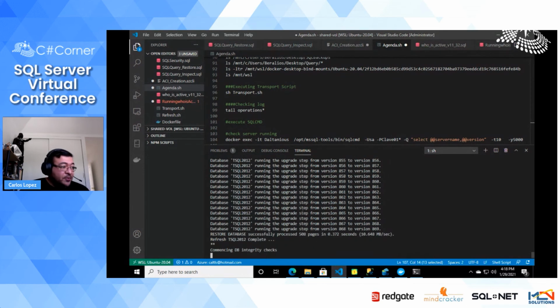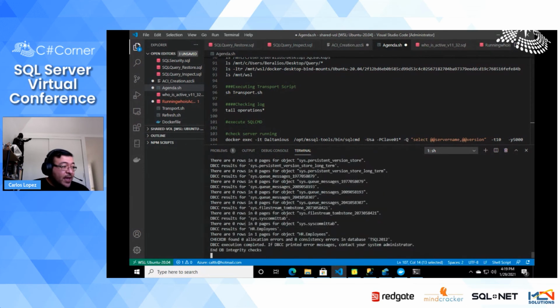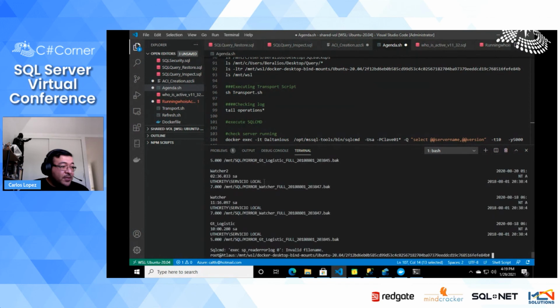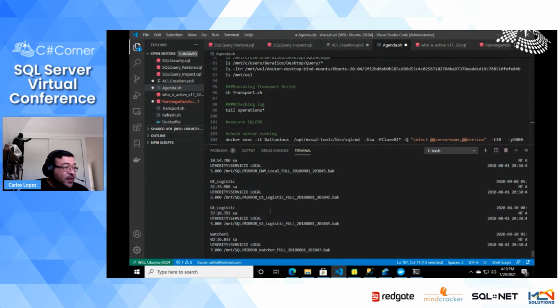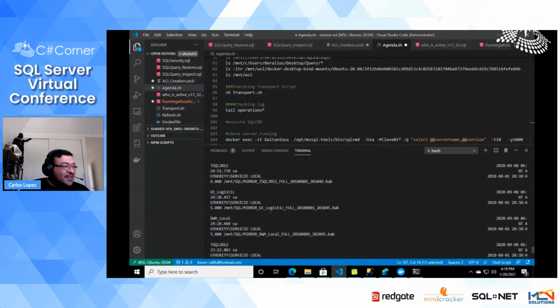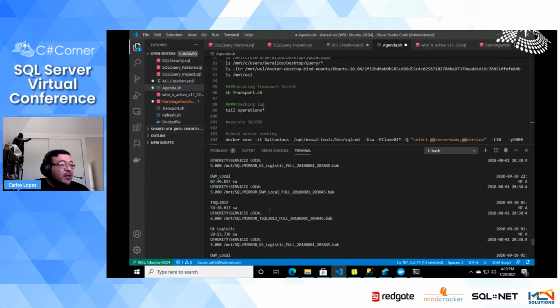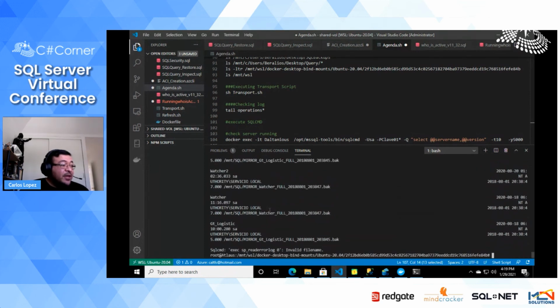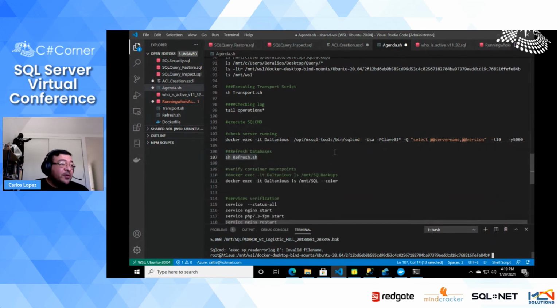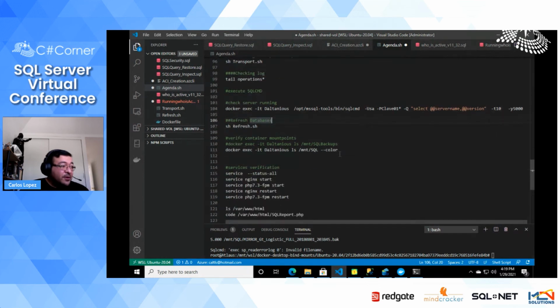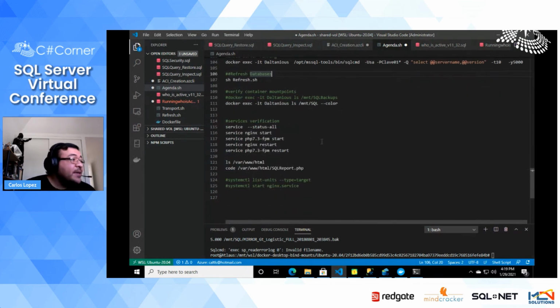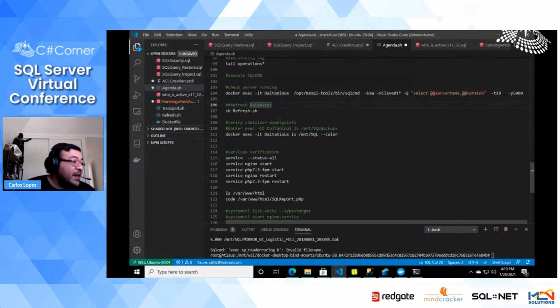Okay, it is almost finishing. And it is the DBCC check, and I put the logs there, so it showed me everything. It is just a way to do it. You can also put it in a log file if you like, so you can read it later and have all your versions there, or you can have it in your Git or other ways. Okay, so now we have refreshed the database.